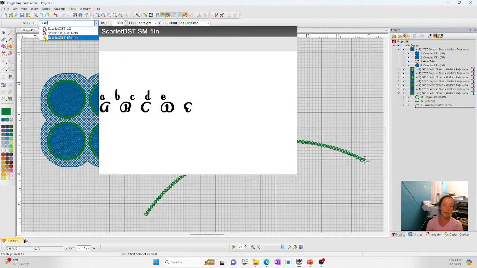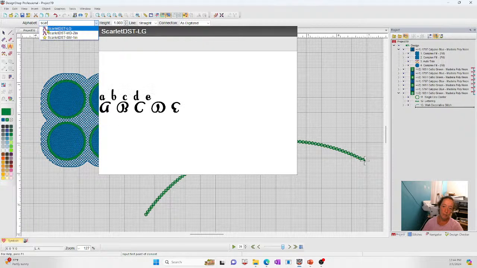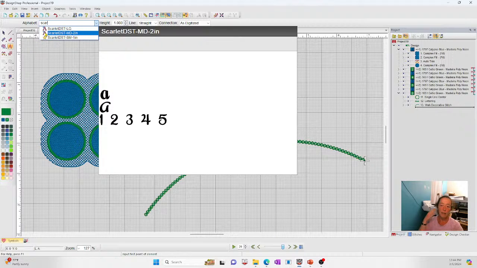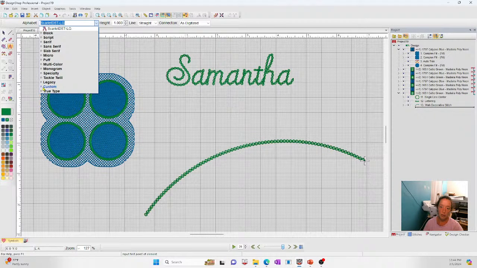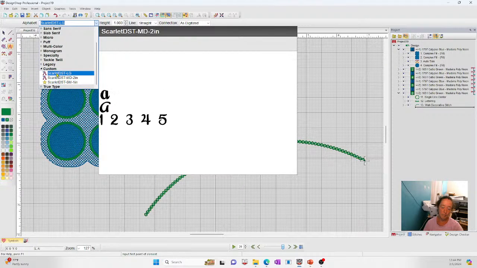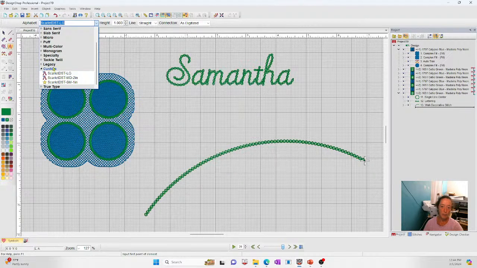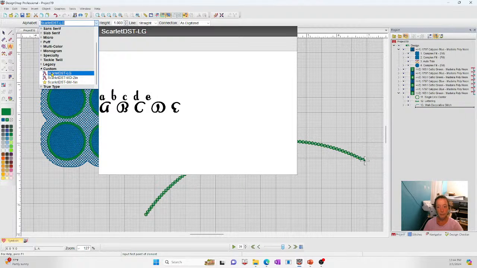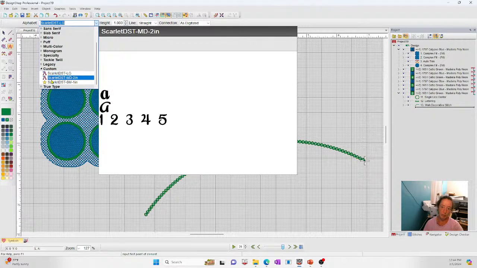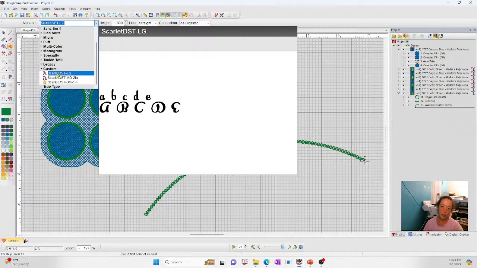It shows up currently as a star. When you close it and reopen it, it's going to show up with this icon, the A with an X. That's to indicate visually that it's an expanded font. So it's going to change over to that. And then these are also down under custom. So that's where they're going to pop up. If you're looking through these drop downs, they pop up here. That one's a 3 inch, that one's a 2 inch. I realized after I did the large, I should put the sizes.